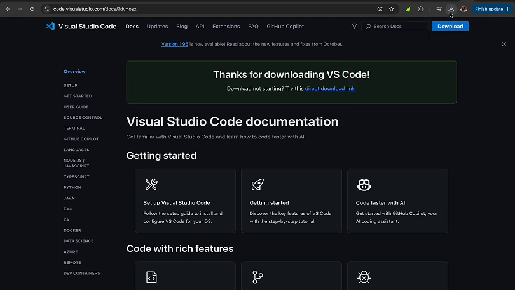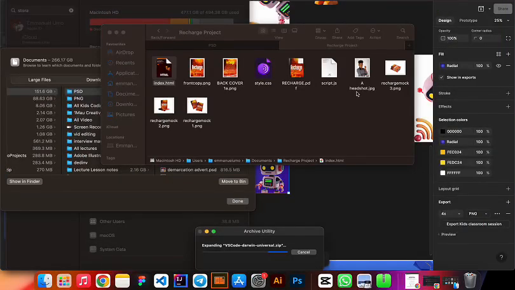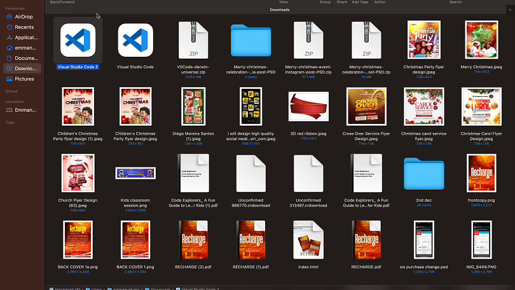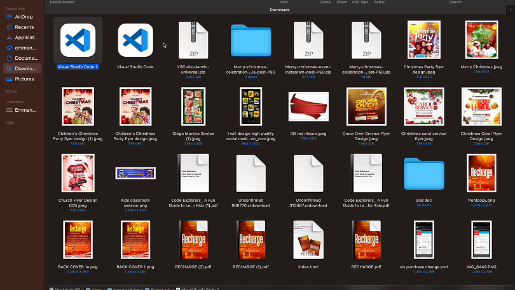I can click the download button and double click on this file, or I will say open the file in my Explorer. What I can do is to double click on this icon 2 times, 1, 2, and it will start showing this. For me, it will load.